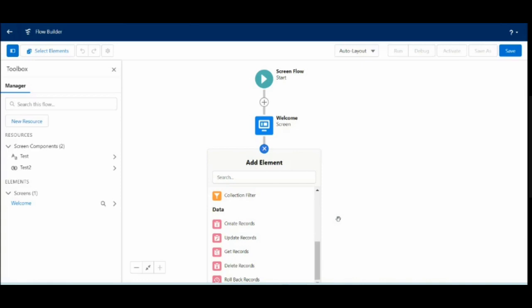Rollback records is something else. For example, in a certain account record, you want to update some country, and you have done all those updates.